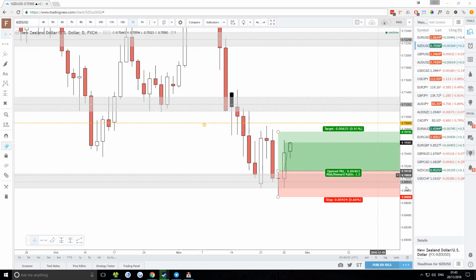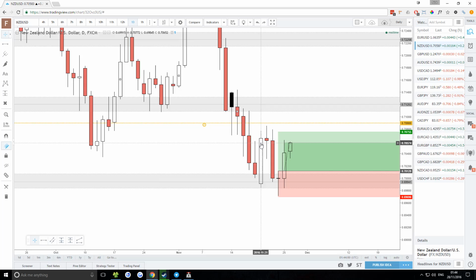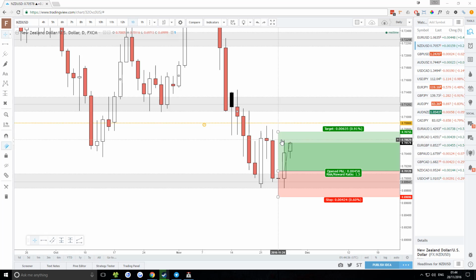Okay, time for another quick update to this trade. It is now Monday morning, 1:43 a.m. here in the UK. So this trade was obviously held over the weekend, and it is still going really well. At market open on Sunday, just a few hours ago, price did spike down a little bit, to about here, we can see from the lower wick, but that was nothing to be concerned about. As soon as it spiked down, it turned around and started pushing up, and now it is still moving up. The number to watch out for right now is Friday's high.